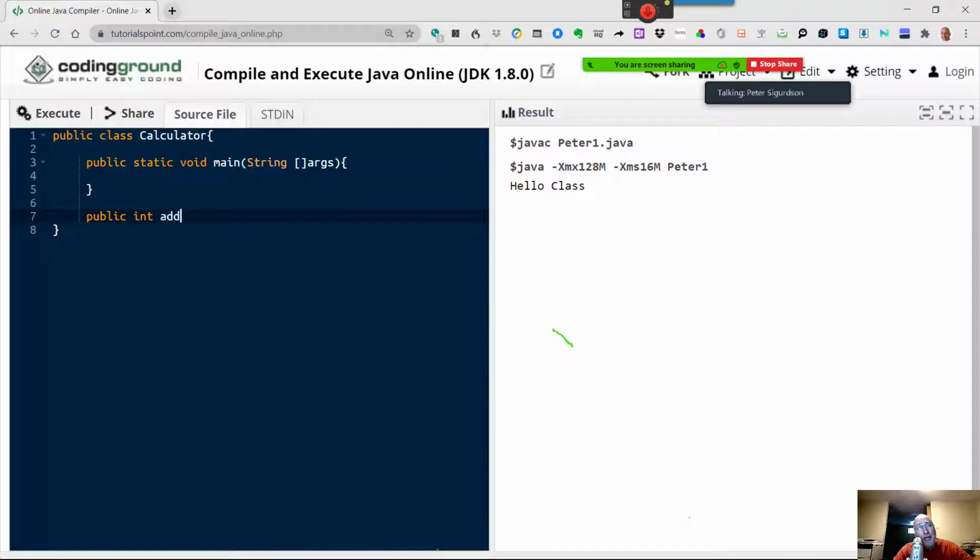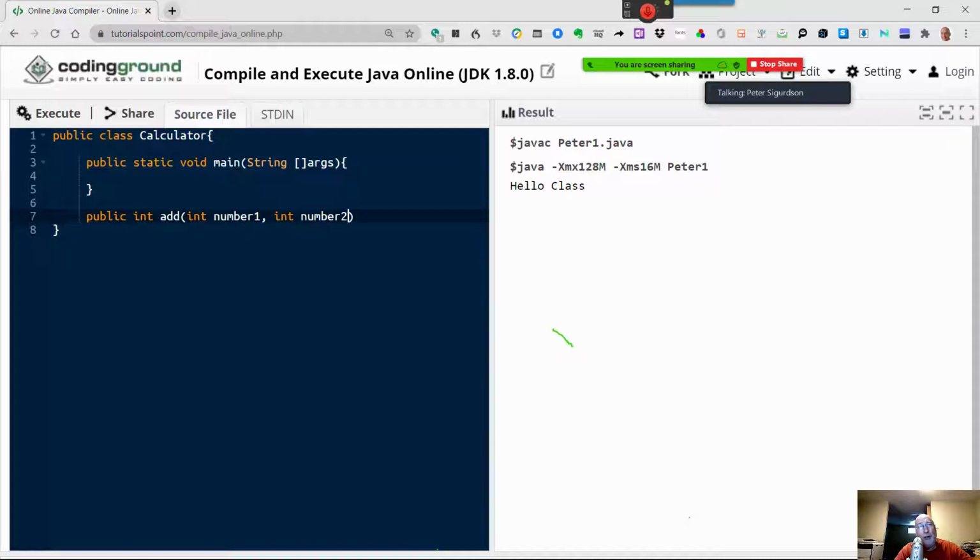So I want public int add, and the other thing my method has to have is some parameters. Well, okay, I'm adding numbers, so I need numbers to add. Why is that confusing? And my parameters must also have data types. Everything I'm telling you is in your textbook. You can go and read the textbook, and we'll read it together next week. But this is the first time you're seeing it, so I'm keeping it as simple as I can. So I'll say int number 1 and int number 2.